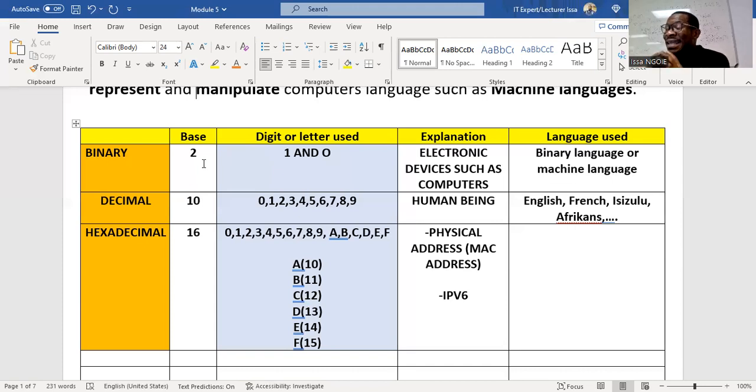Whatever we are doing with computers, sending and receiving messages, saving and so on, your computer can only see millions of ones and zeros. So for computers to understand whatever you are saying, whatever you are typing, computers need to convert it into 1 and 0, right? As I said, the language that a computer can use and understand is the binary language, and that language only uses two numbers, 1 and 0. And the reason why computers, and all electronic devices such as your switches, your routers, your modem, can only use 1 and 0, right?